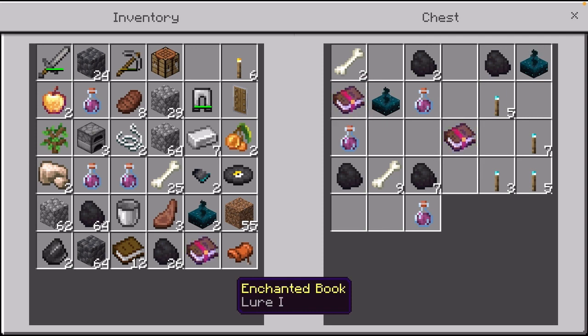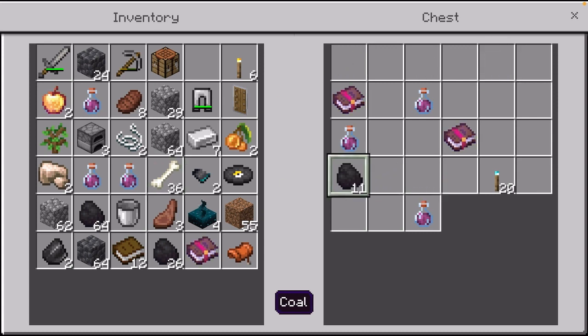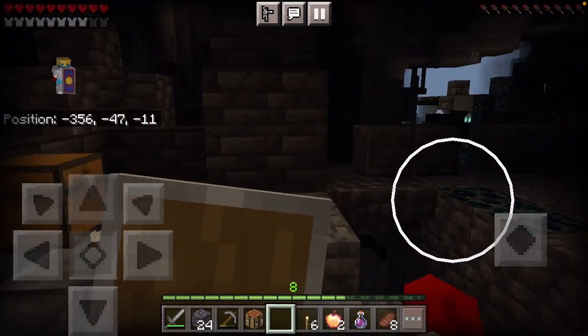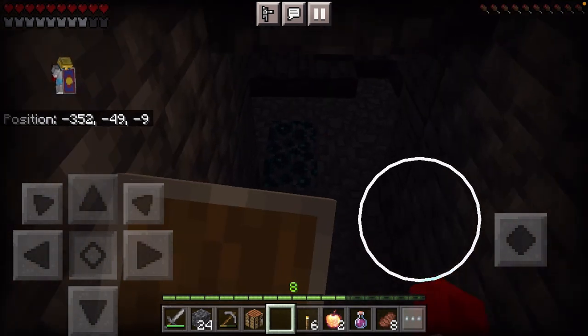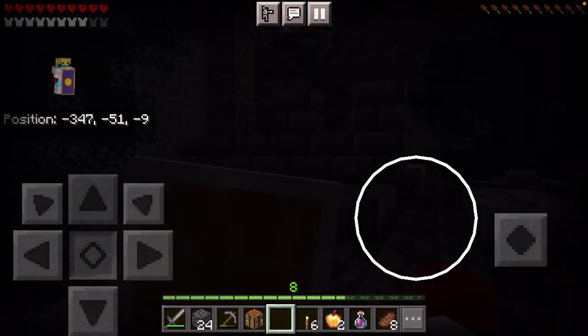And still, absolutely nothing. This is getting annoying. I'm over the enchant lure and power too. Yeah, that's horrible. Come on, I just want one trim. I just don't know where to look anymore.